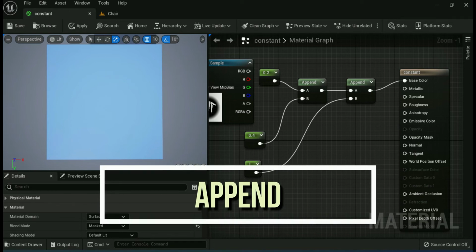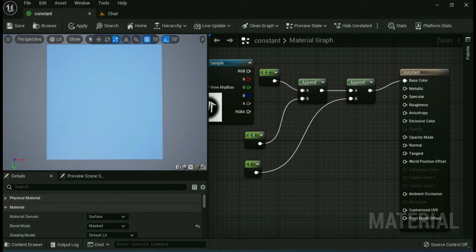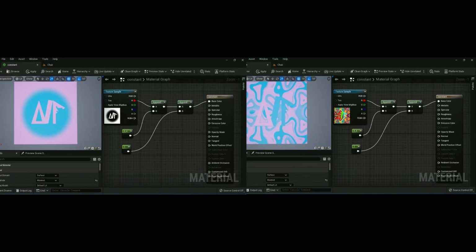The append vector expression allows you to combine channels together to create a vector with more channels than the original. For example, you can take two individual constant values and append them to make a two-channel constant 2 vector value. This can be useful for reordering the channels within a single texture or for combining multiple grayscale textures into one RGB color texture. This node is basically the opposite to the mask node we covered earlier. It takes two inputs and outputs them combined, such as in the example where we're combining three scalar values into a vector 3 or color. Another indispensable node when working with scalars and vectors.